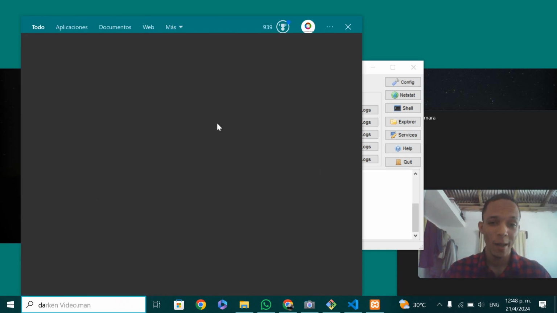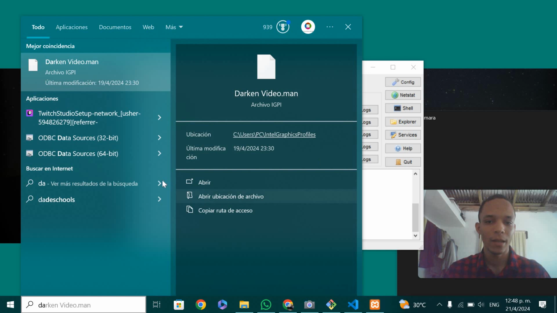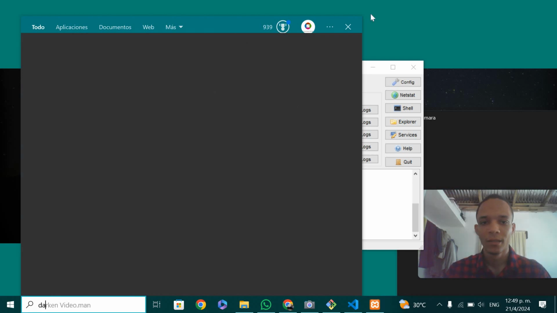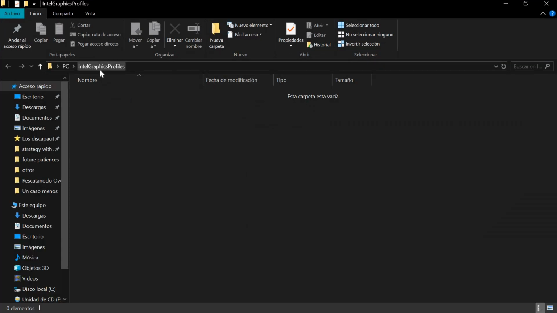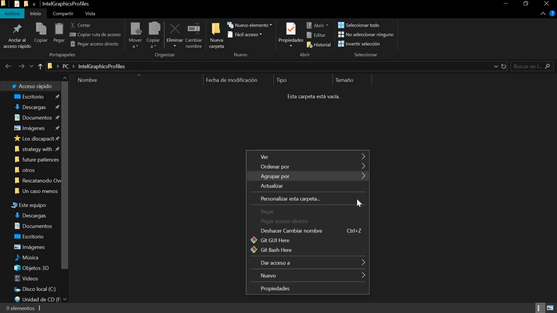It's like a layer that was put over the operating system of my computer, but it was not something that I chose or wanted to have, and I didn't know what this thing is. Intel graphic profiles, and it says nothing. Okay, I will check that later.